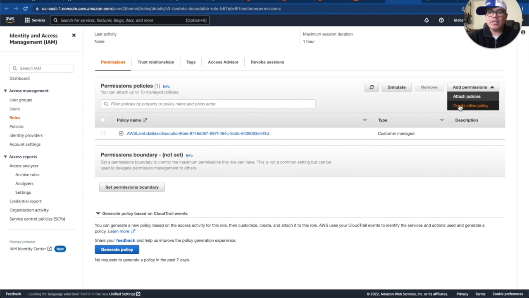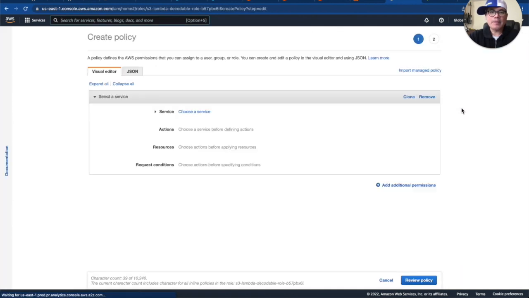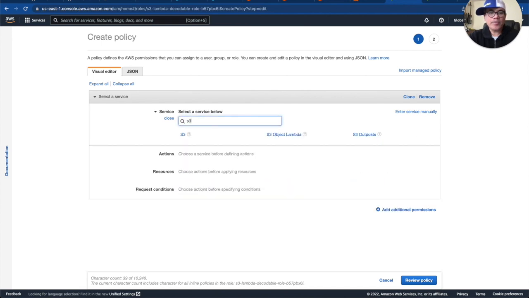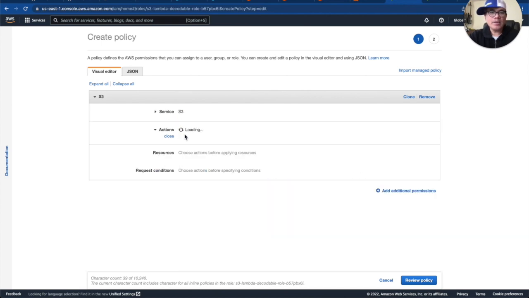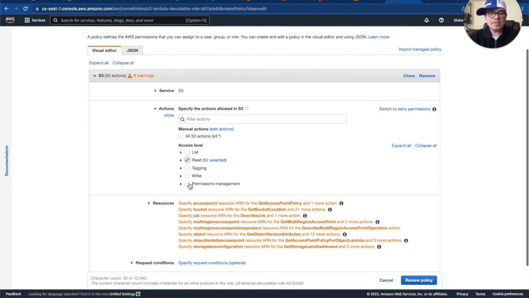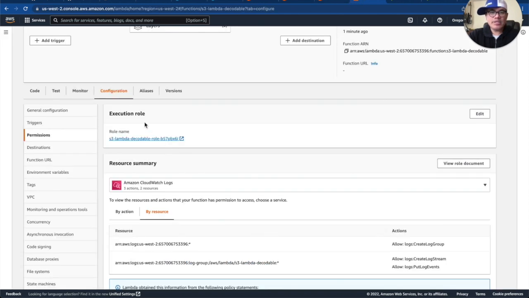So let's create a policy. What I want is an S3 thing here. We want read capabilities, list most likely. Actually, if you look at our code, let's just test this out.